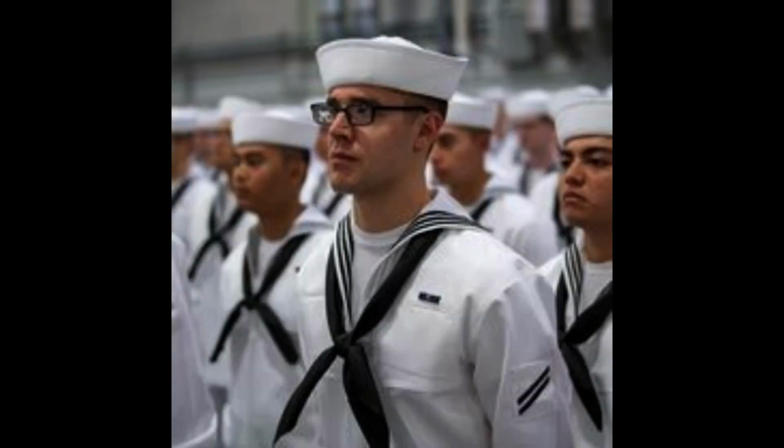Now, the dress whites and the dress blues are very similar, except the whites are a little more elastic and more breathable, hence because you wear them during summer. There's a time of the year in which everyone switches over. And some places you only wear one pair throughout the entire year. For example, I believe Hawaii was like that, where year round they only wore whites. They didn't wear dress blues unless it was for a certain event. But that was the dress uniform.